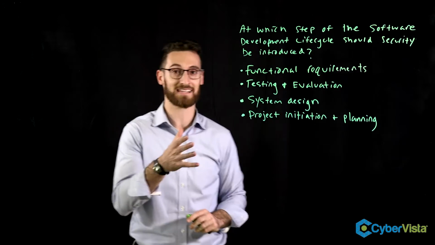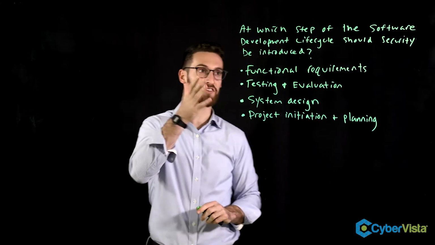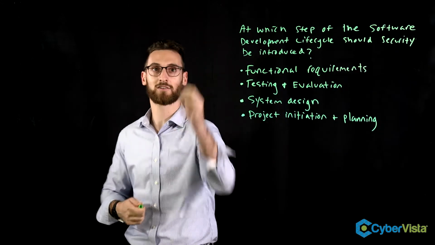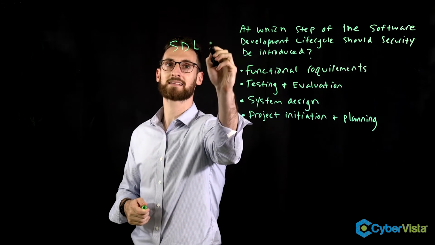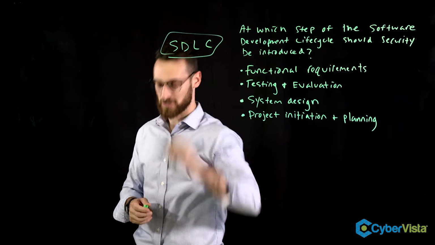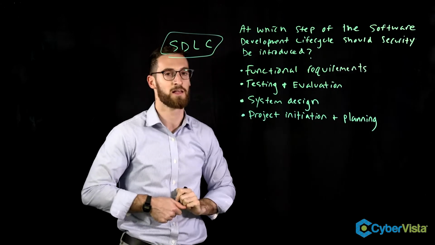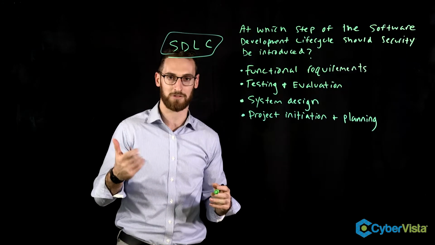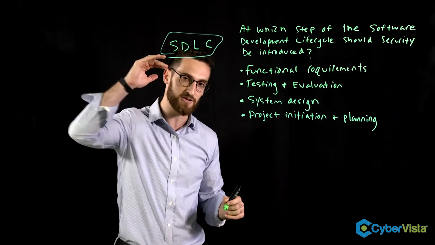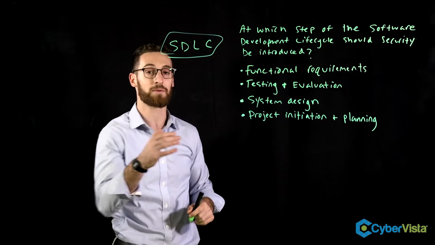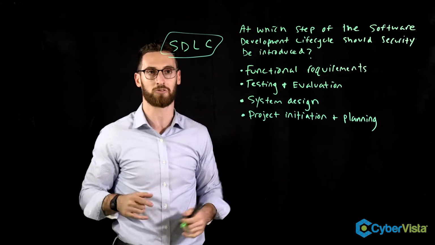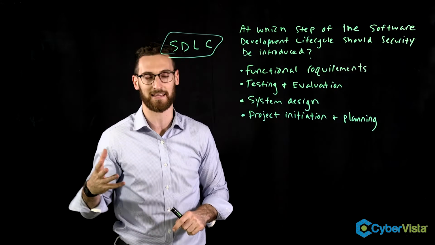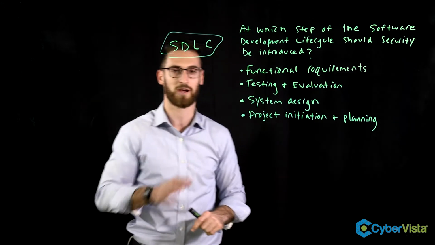So what the question is basically asking is, when should you introduce security into the software development lifecycle, also known as the SDLC? So when should security come into this process? So you could kind of answer this in two ways. The first way, which is the harder way, is to memorize all the steps of the SDLC and then memorize what happens at each step or phase. But, if you have the time, you can study like that. But I have a more efficient way of doing it.